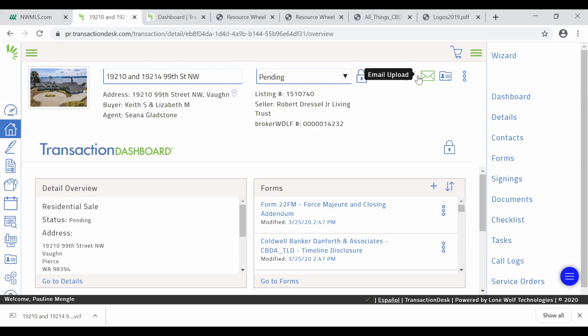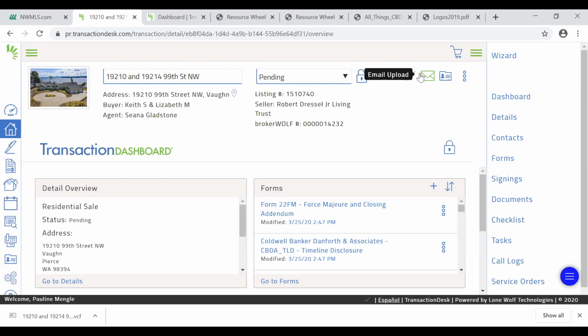The only time you would have something different here would be if this first sale did not close and the transaction now has a new buyer. At that point, you will need to create a new transaction for that listing, no longer being able to put the sale into the listing folder.